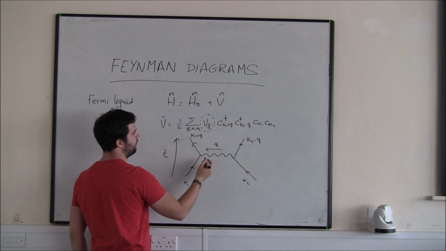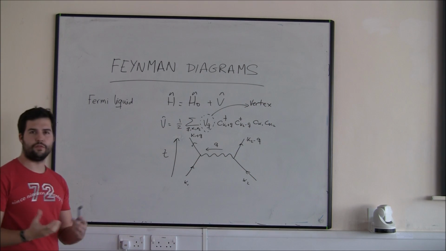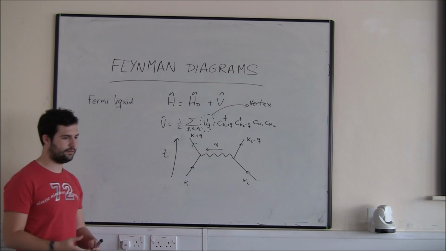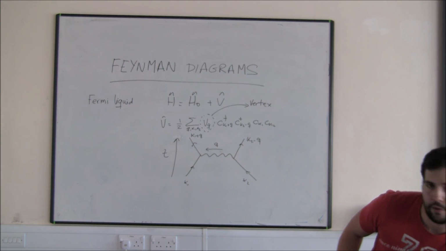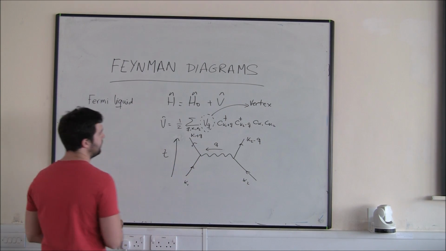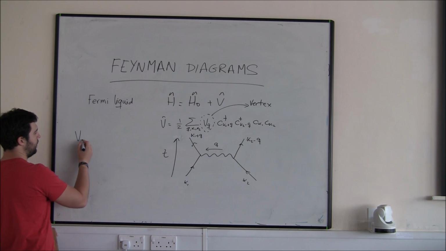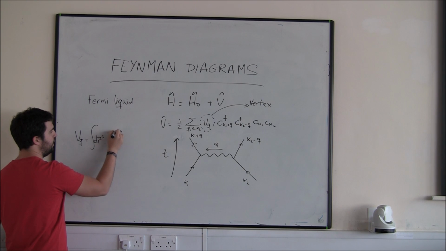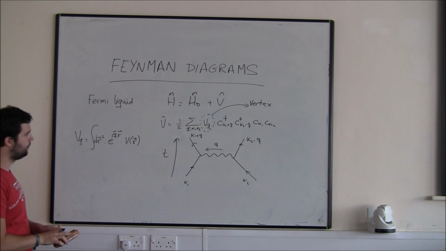This term here is called the vertex interaction. So this is what we call the vertex. It has to do with the strength of the interaction between two particles. In our case of the Fermi liquid, we said that this vertex is related to the Fourier transform of the Coulomb potential. Depending on the physical potential we have, we will have a different vertex. So, for example, we can integrate in space e to the iQR times the potential depending on position. So this is the matrix element V_Q.